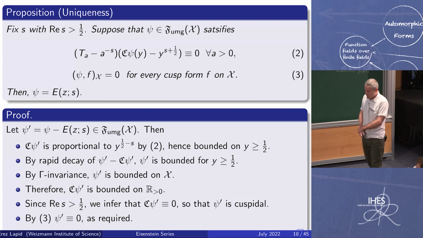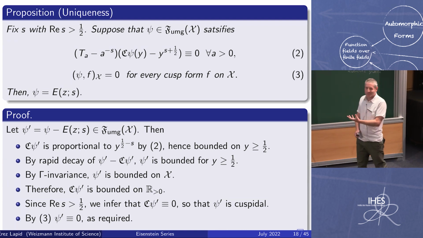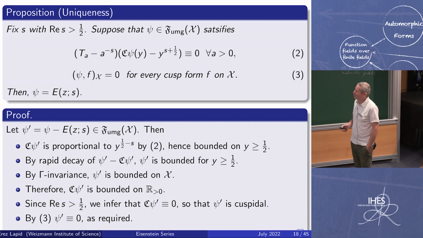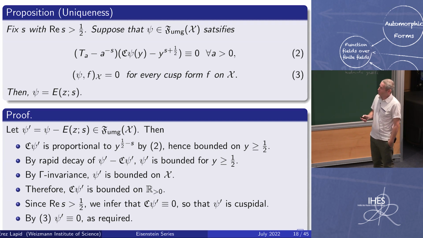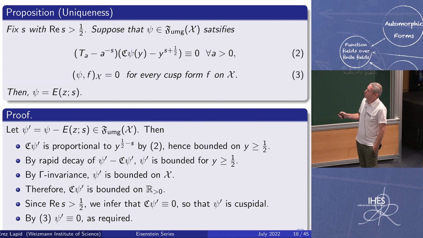It's easy to prove, but the proof, I think, is more than meets the eye, so let me write all the steps of the proof. Hope it's possible to follow this. So what do we need to show? We need to show that this solution is the Eisenstein series. Let's take the difference and show that it's zero. So I have a function of uniform moderate growth. Because I killed the non-homogeneous part, the constant term must be proportional to y to the half minus s. That's what this condition will tell us.